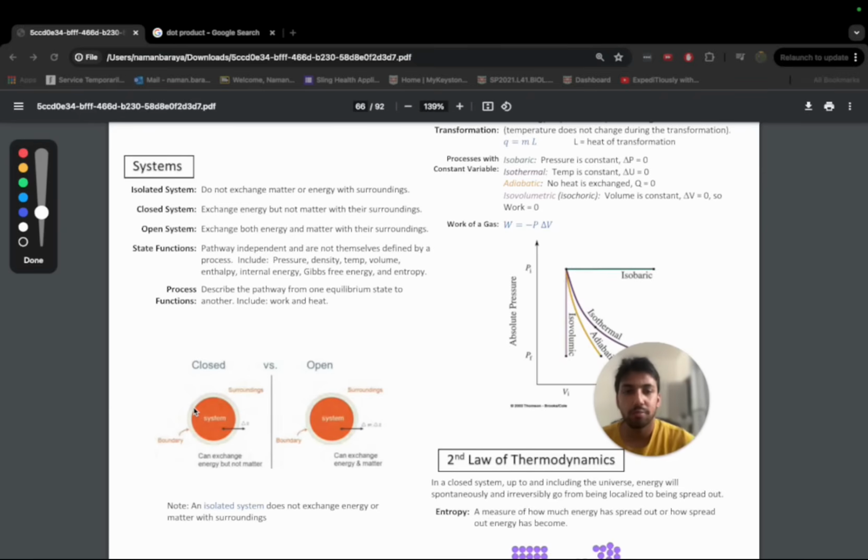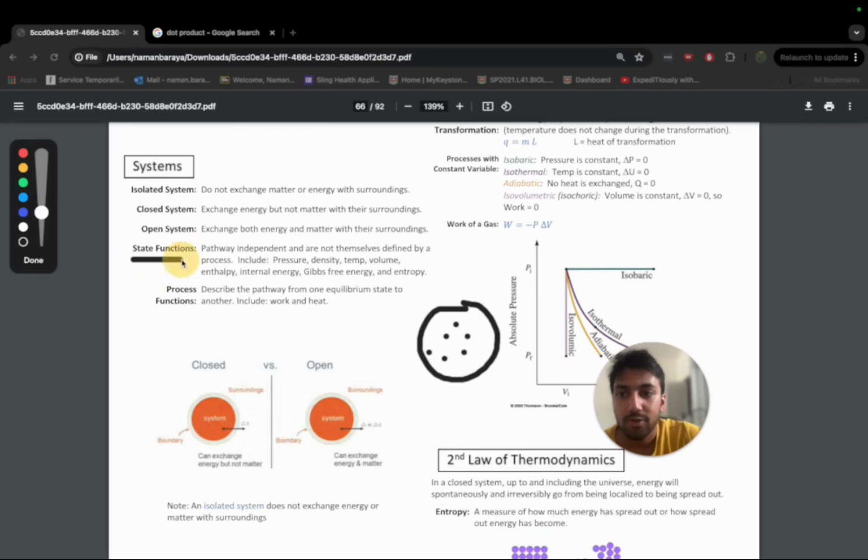Now, a closed system is when matter can't get out. Let's say there's a lot of particles in this thing. The particles are not going to leave, right? But they might get slower over time as they're bouncing around because energy is escaping that system. Finally, isolated systems. Isolated systems are really hard to make in real life because there's no energy that's leaving the surroundings. The energy is always staying in there. And so these particles are not actually going to get slower when they're bouncing around. They're just going to stay at the same speed because the energy is staying contained. They might go slower if their energy is being converted to heat, right? So they might get slower, but now this thing will get hotter. That kinetic energy is just getting converted to heat, but that energy is not getting out of that system. So that's kind of important to understand.